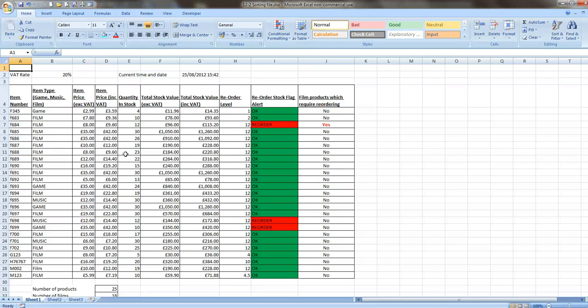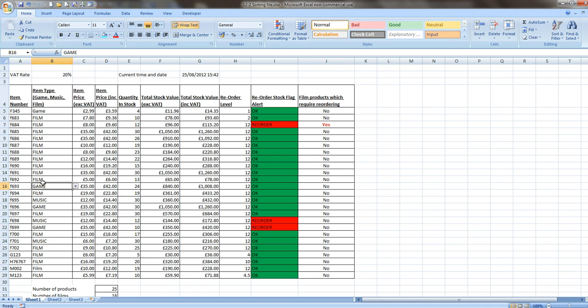Okay, so this screencast is going to just confirm what we did in the lesson for sorting and filtering data. So the first thing, sorting. If you want to sort something, all you do is, let's look at this, we've got a range of films and games and music and lots of different prices for them. I just want it in A to Z order, so ascending order of the kind of item it is.